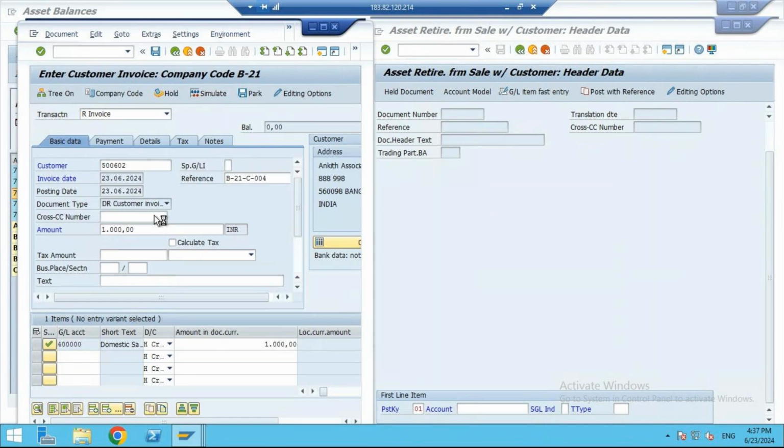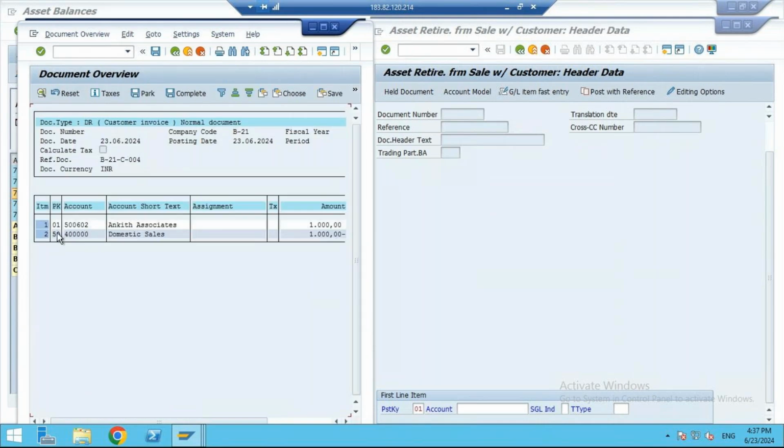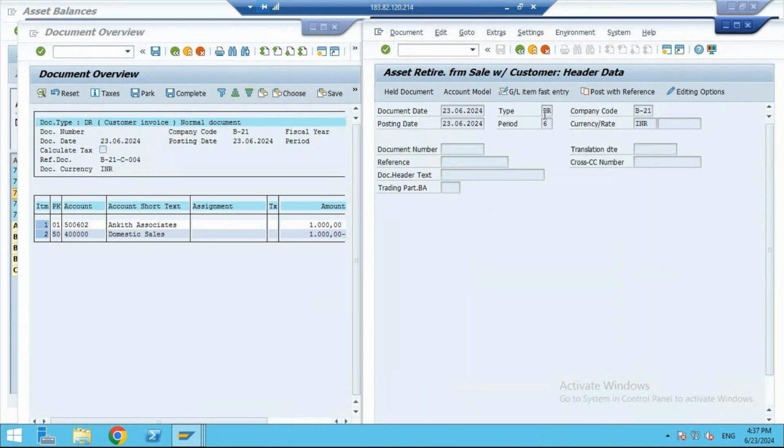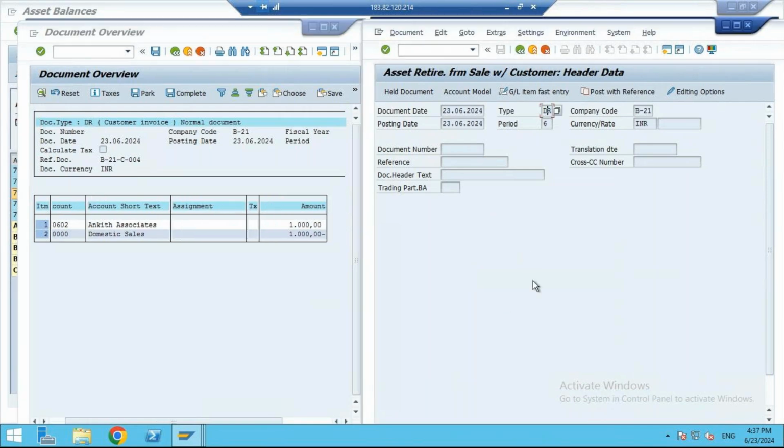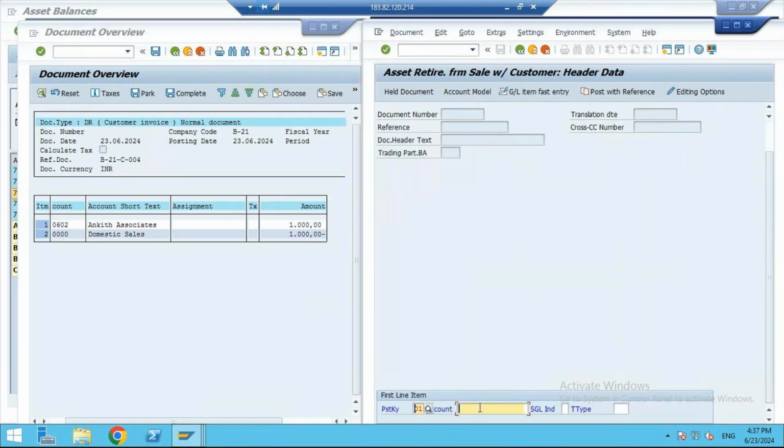What we get when you simulate is this 01 posting key: customer debit, it's 01. Most of the time the system gives it, don't worry, but just observe: 01 and 50 GL credit. So here, when I do this manually, DR has come, and 01 is updated here already. That means 01 automatically finds the customer account if you go inside.